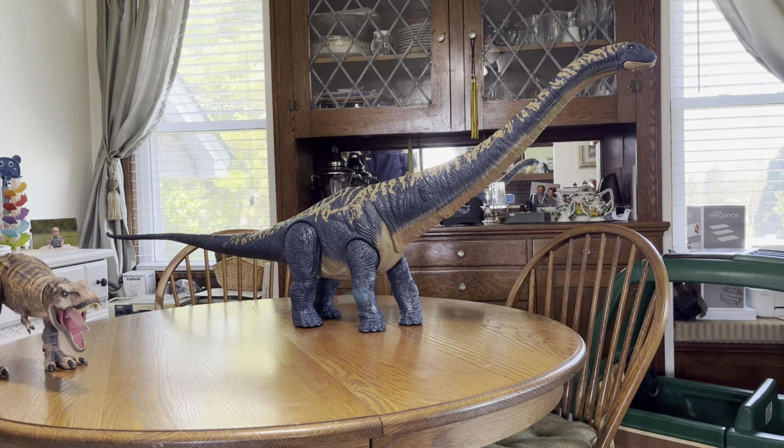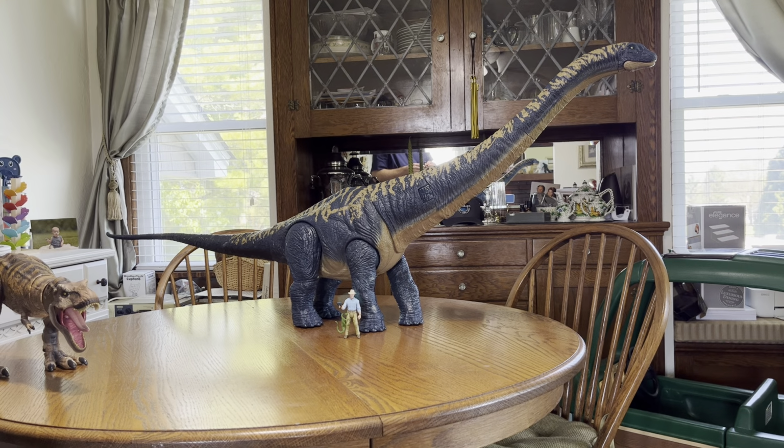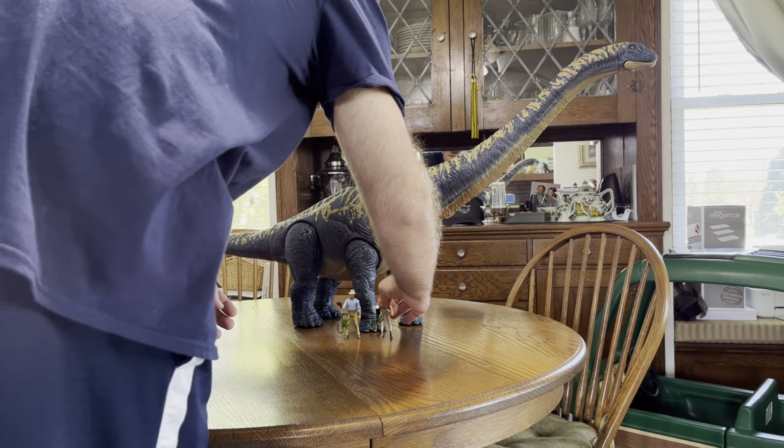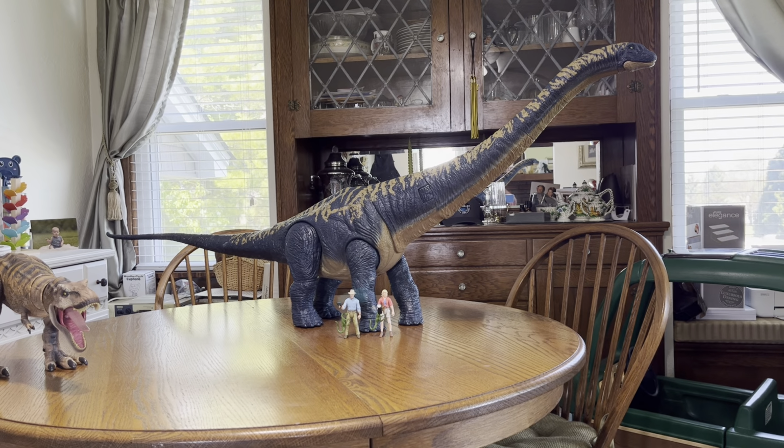And now more size comparison, bringing in Dr. Alan Grant and Dr. Ellie Sattler. The Dreadnoughtus dwarfs them both. This massive toy dwarfs them all. See?